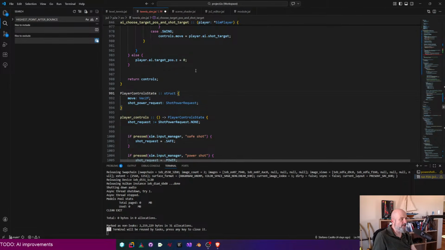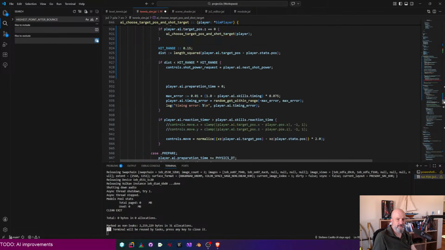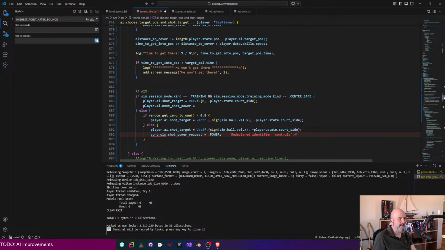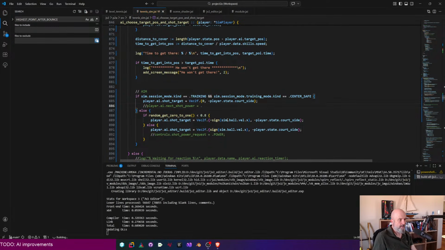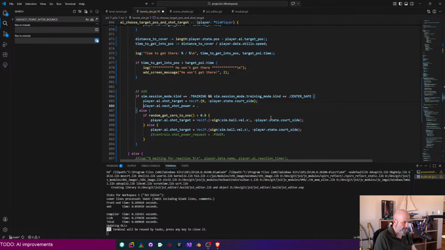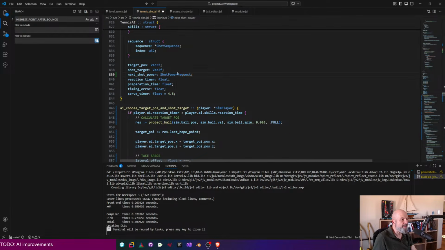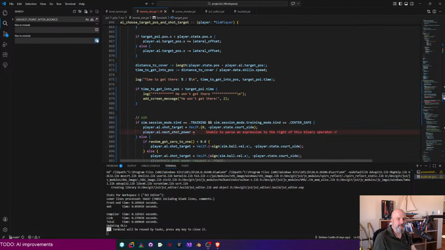Is it because it's not compiling and the language server is giving up on life and giving up on us? Hold on. Okay, so now, please, can you complete? No. Is it completely dead? Next shot power. Power request, it cannot complete it anymore.